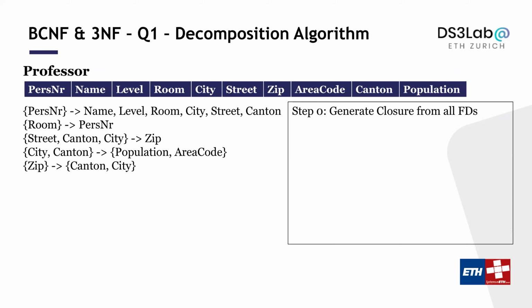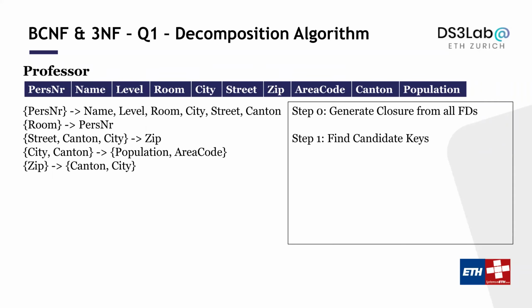There are multiple steps. The first step is we generate the closure of all the functional dependencies. We want to reason about what all the functional dependencies are that can be derived from these 5 given functional dependencies. And then we can find all the candidate keys. There's a very precise way to check whether one set of attributes is a candidate key. You take that set of attributes, you calculate the closure of that, and then you check whether the closure equals all the other attributes.